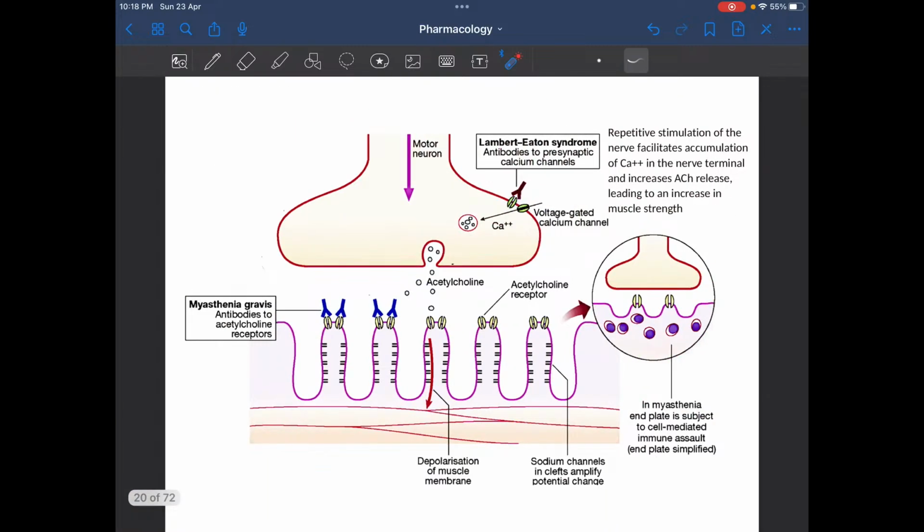All right. We're going to talk about two clinical syndromes as well: myasthenia gravis and Lambert-Eaton myasthenic syndrome, LEMS. We're going to talk about that shortly, and we're going to discuss the various drugs that we use in the case of myasthenia gravis and LEMS.